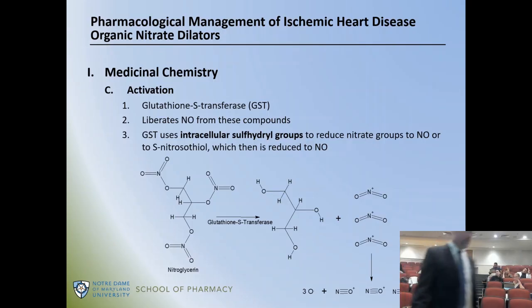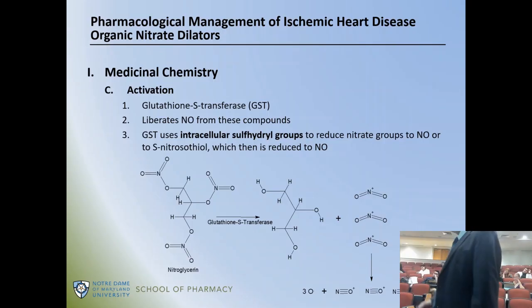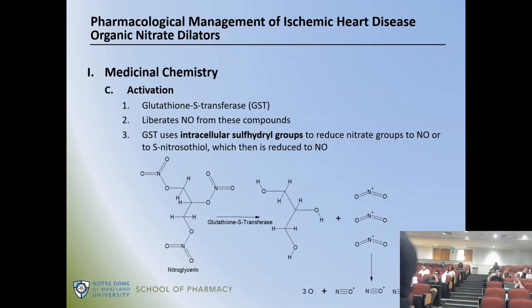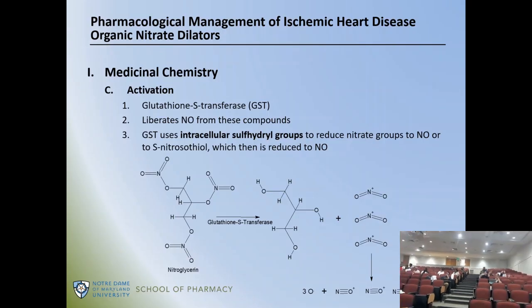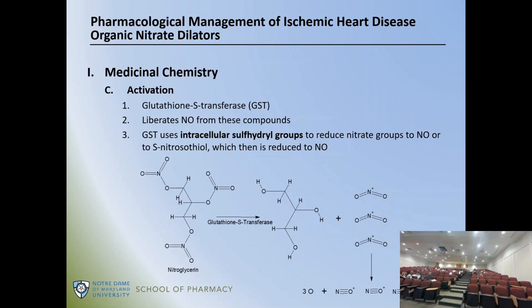Okay? And again, you can deal with this by stopping the drug, allowing the cells in the body to replenish their sulfhydryl groups, and then the drug molecules will become more effective. And Dr. Naeem may talk about that when she talks about this. But bottom line is nitrates are prodrugs. They have to be enzymatically activated by an enzyme called glutathione S transferase, which liberates the nitric oxide molecules from the drugs. Okay? Any questions about that? All right.